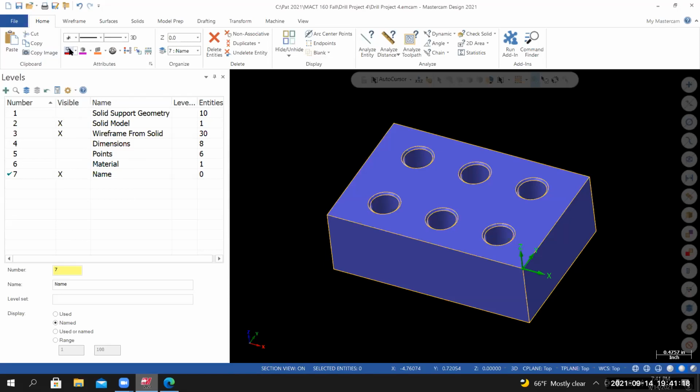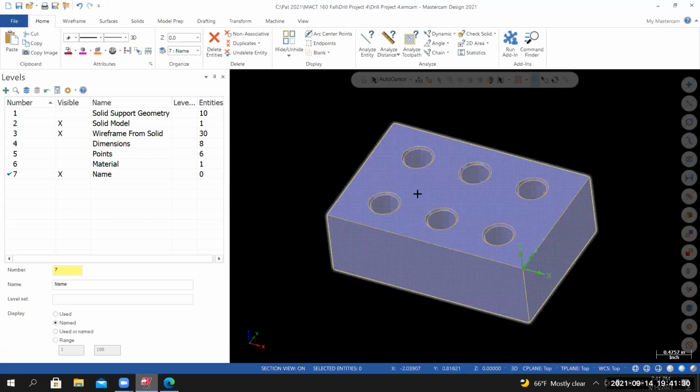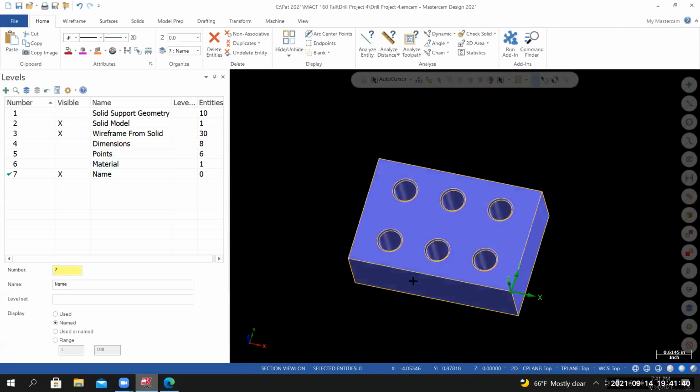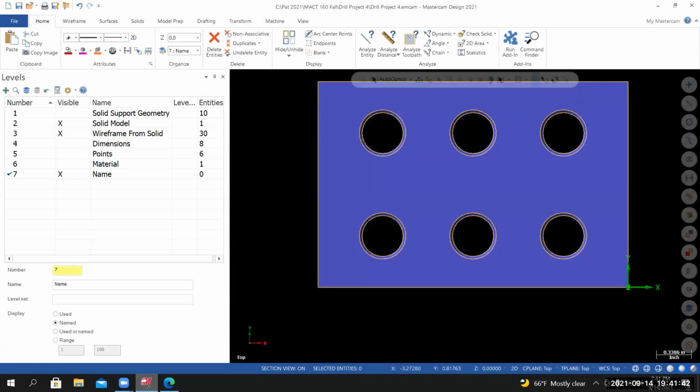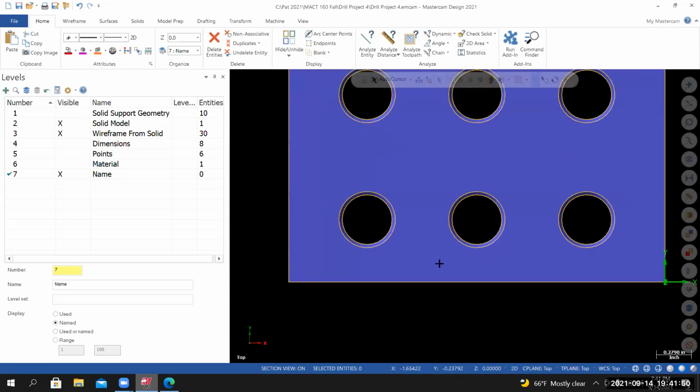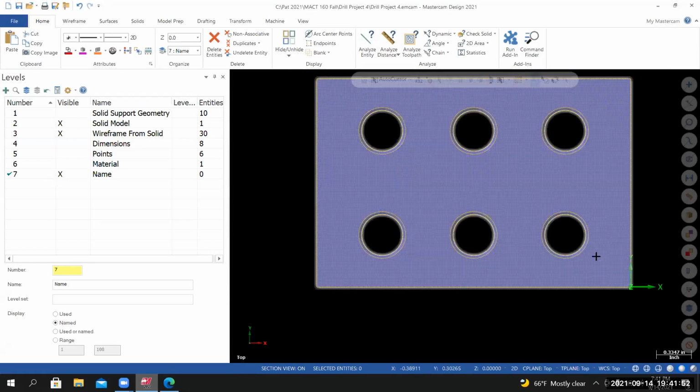So I changed the wireframe color and I made the name level the active level. I'm going to set my construction plane to 2D. Wherever I place this 2D geometry, I need to have it sitting on this top face. So if I set this to 2D and I look at it from a top view, it doesn't matter where I place it along the XY plane. It's going to be placed at Z0, and it should be planar with the XY plane.